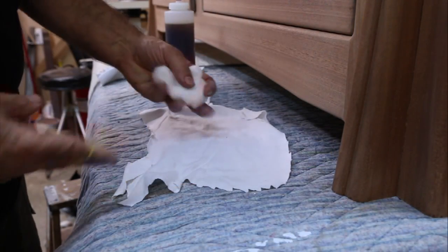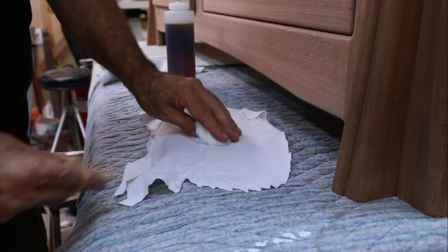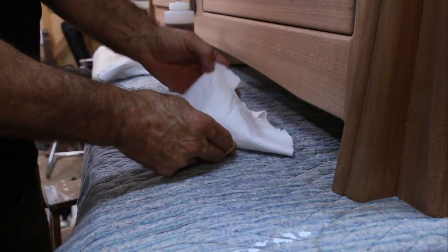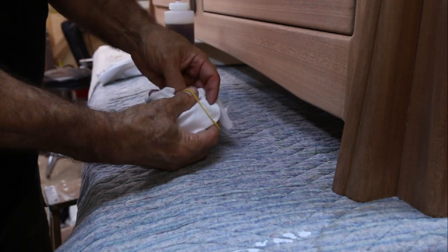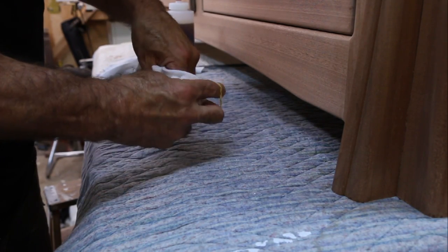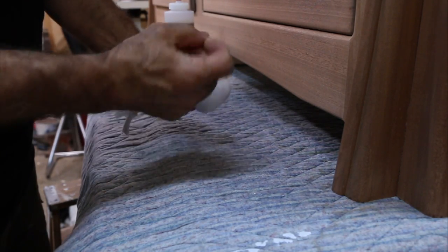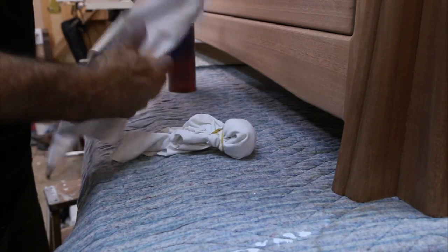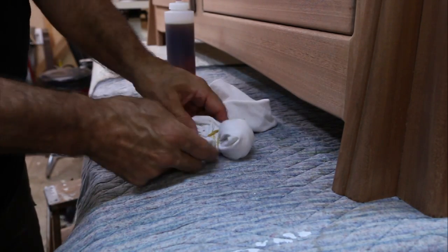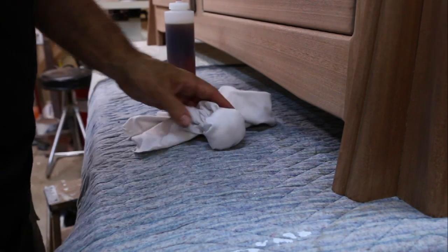So to apply this finish, what I like to do is get a handful of cotton balls and wrap it in a clean T-shirt, an old piece of a T-shirt. Wrap it up into a ball like this and apply it this way. And then after I let it sit for a second, I take another clean T-shirt and wipe off the excess after it soaks in a little bit. So let's get to it.